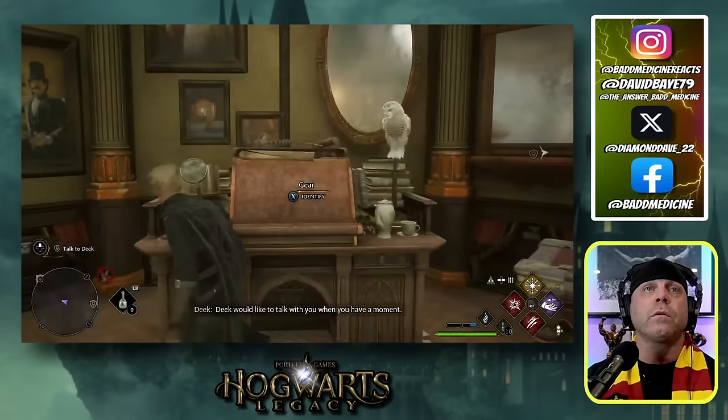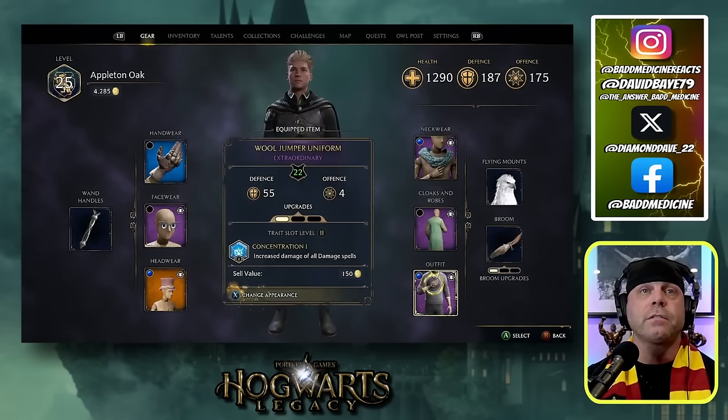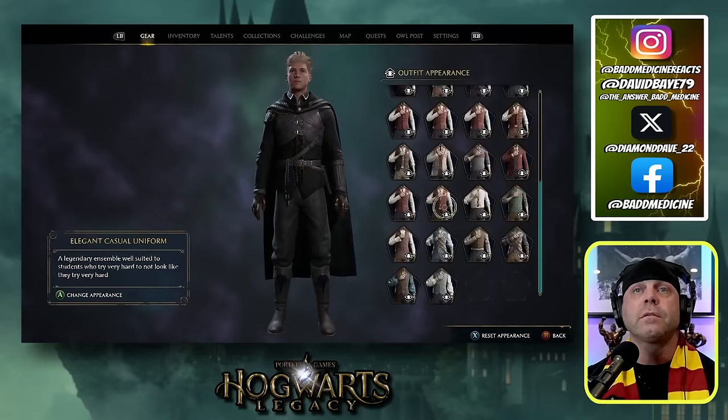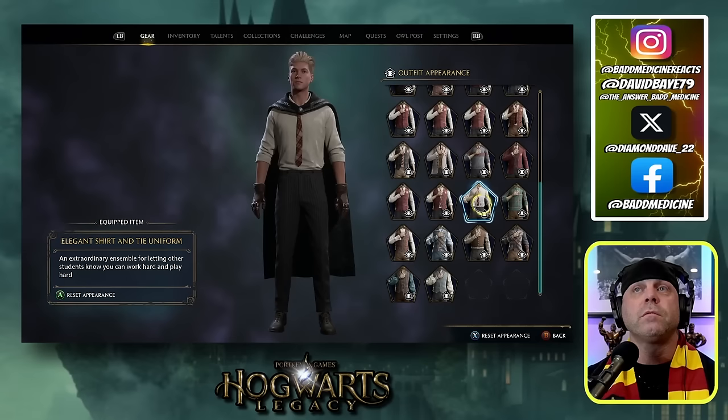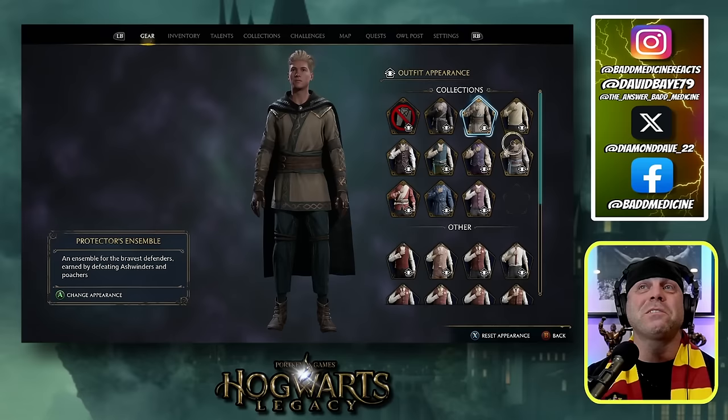All right, Deke, just give me a second here. Elegant casual uniform, elegant shirt. Wait a minute. I want to see something once. Okay, so are those just appearance packages? Change appearance. Oh, well, that's pretty cool. We're going to stick with that. It's like the Dracula look. That's pretty awesome. It's so cool, the different outfits you can have here. That's a pretty awesome ensemble, too. But this one's my favorite.